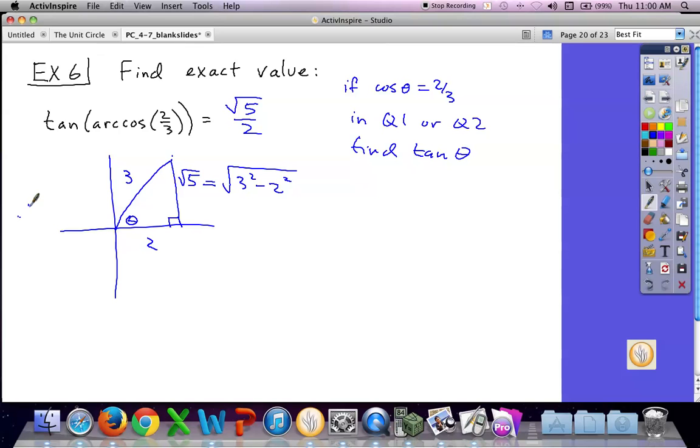So it's really identical to those problems that we did before. They tell you the value of the trig function. They give you another clue so you know which quadrant that you're in. Right? Because it's these inverse functions, we don't need another clue. We know which quadrants we're looking in for all of those.